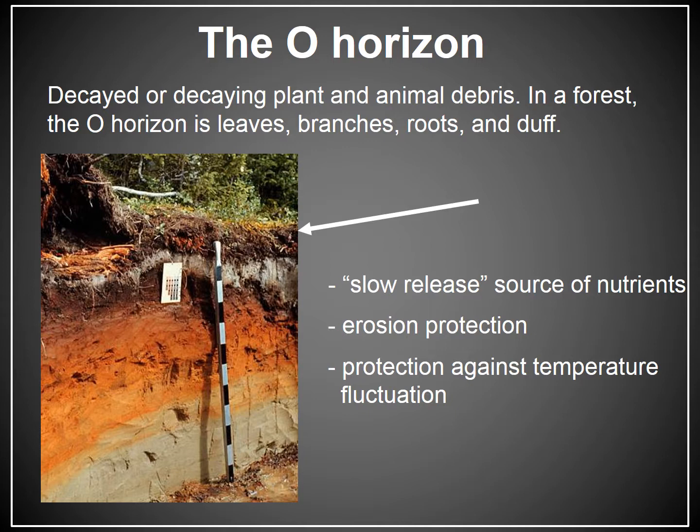Starting from the top down, the O horizon consists almost entirely of organic material in various states of decay. The O horizon may be composed of decaying plant material, including dead leaves, branches, and roots, as well as dead animal material and excrement. So the O horizon is really important to soil productivity as it is a consistent source of nutrients for plants as decomposition progresses. Also, the O horizon acts in large part as a big sponge, really increasing the moisture holding capacity of the soil and protecting the mineral soil components from erosion.